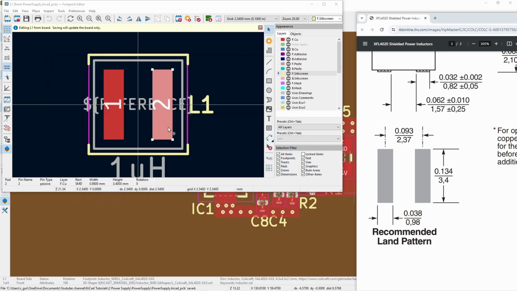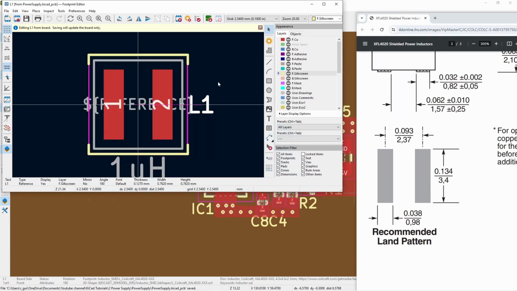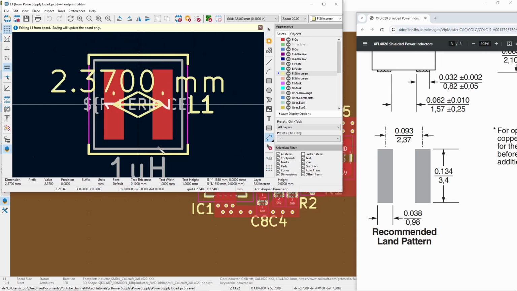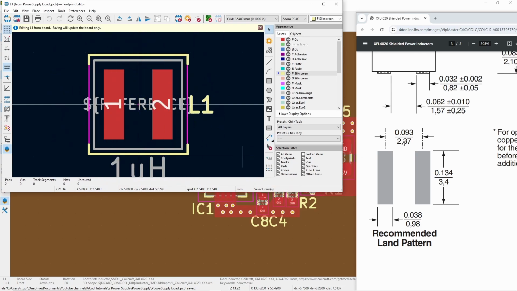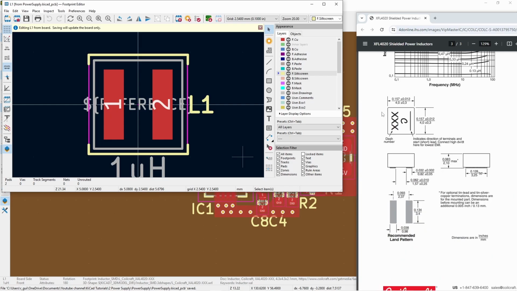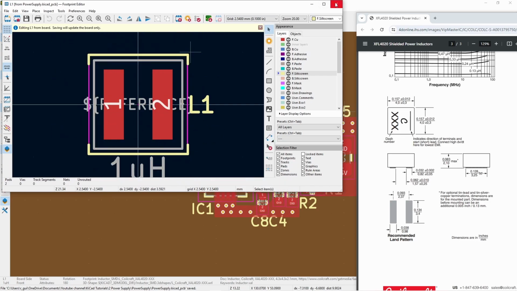The second one should be the same, 0.98 by 3.4, and then the distance between the two pads is 2.37. You can see that is also correct. And then the size of this component, you can see from this drawing, is 4 mil. So let's do that. You can see this is roughly the same size. So I'm going to continue using this part, so I don't have any issues here.